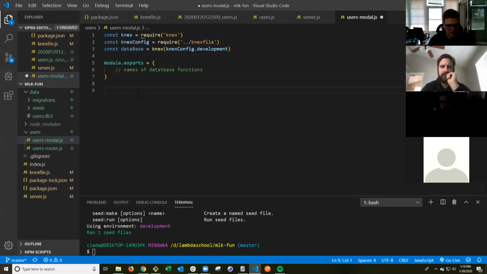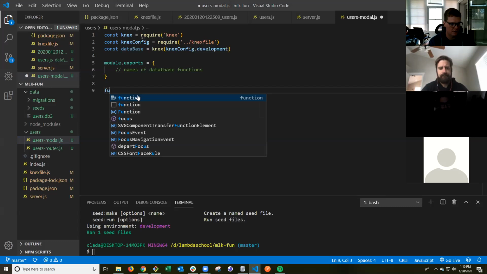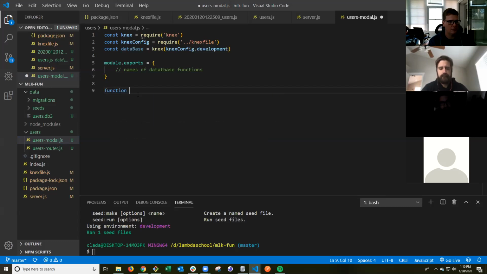All right, we're going to start with just a very basic first function, a find function. We're just going to build a function that basically finds all the users in the database. So we're going to call the function find. That's what we'll call it. And you can name these whatever you want, by the way. They don't have to be labeled find. There's no real strongly typed thing about them.